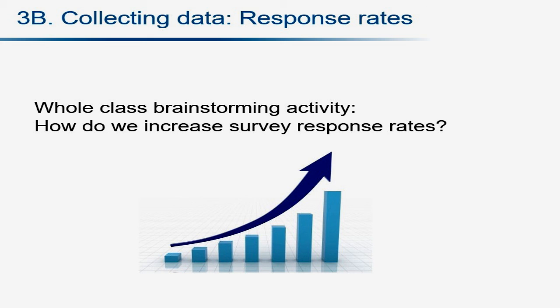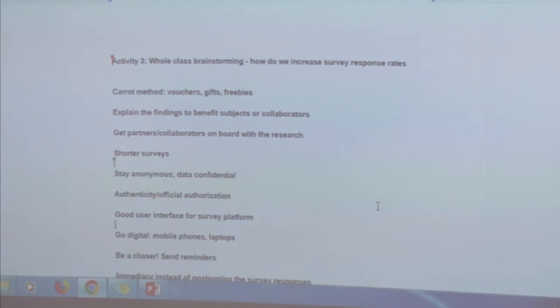All right, so I thought we do another activity, which is whole class brainstorming. Survey data is among the most widely used tools in education research. One of the challenges is response rate, like I said. So I thought maybe we can do a whole class brainstorming as to how to increase the survey response rates. The document is on the course website, so feel free to look it up and add more stuff.